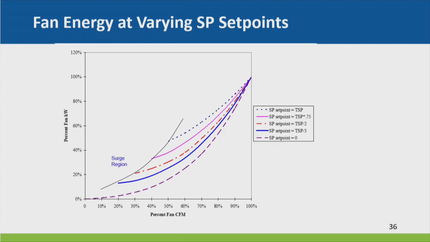You know, and you say, well, geez, that's not much difference between that one and that one. Well, it actually is a lot of difference because this is where we usually reside. With all of our low minimums and our dual max logic, most buildings' average CFM will be below 40% for the year, and some even lower than that. And we haven't even tried on some of our ones with TAV now, might even be lower than that. So you're way down in here, and if you look in here, this is like double the energy, right? This is not trivial if this is where your average is for the year. And in fact, our studies have shown that static pressure reset saves about 35 to 50% of your fan energy.